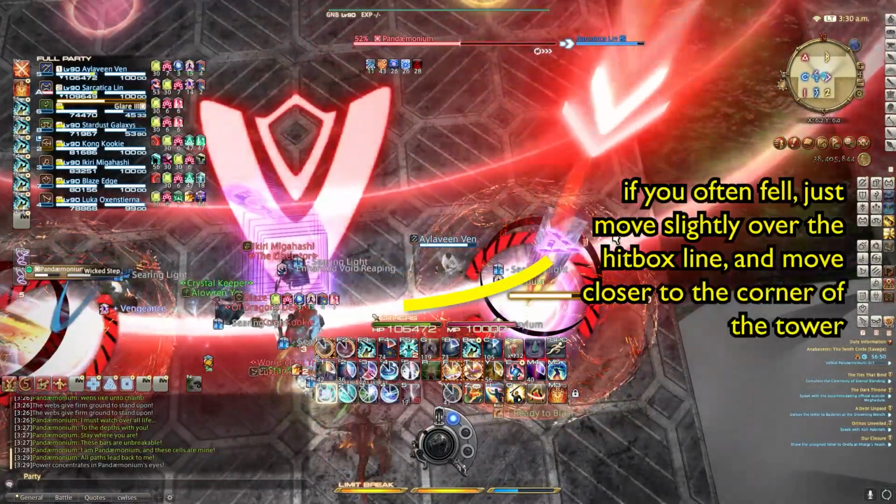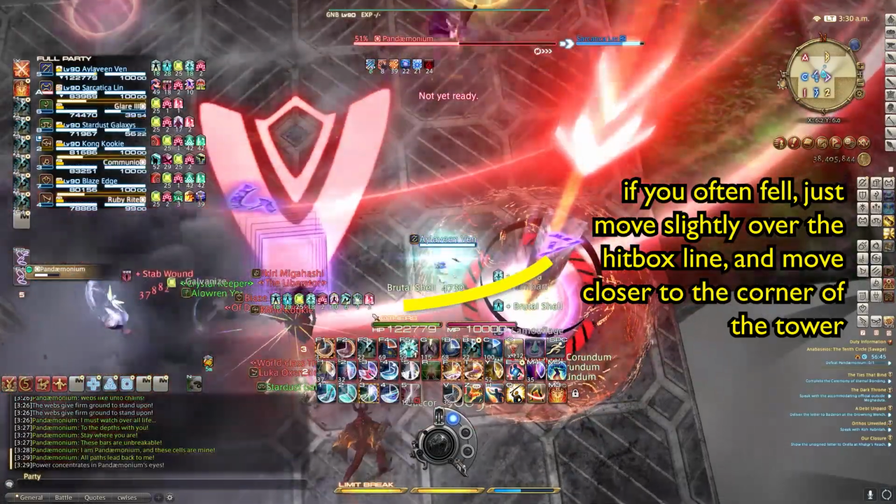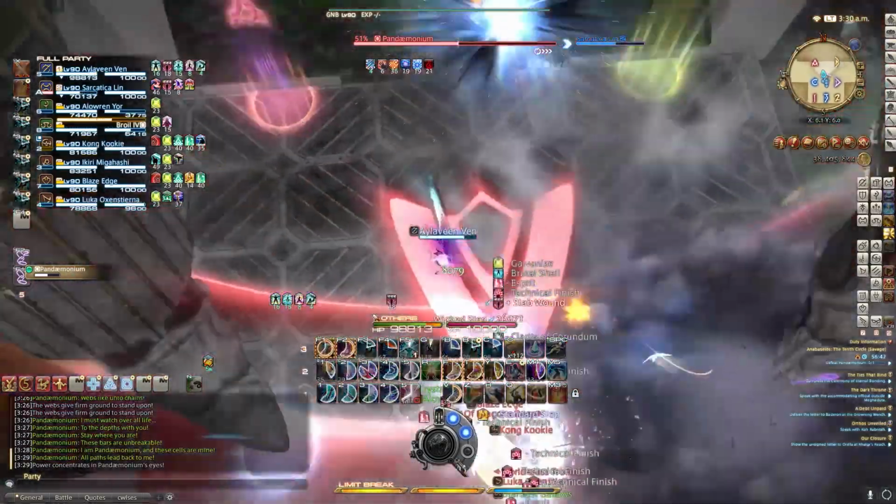If you often fail from taking these tower TBs, just move slightly over the hitbox line and move closer to the corner of the tower, as this will guarantee your safety.